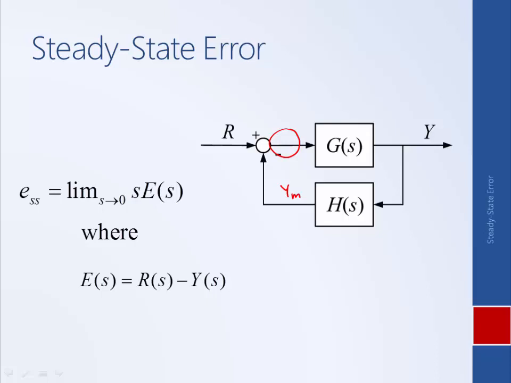That's okay, though, because we can still calculate what the true error is. In particular, we can calculate what Y(s) is by employing what we know about block diagrams. In particular, the transfer function for this negative feedback system can be reduced using the rule forward over 1 plus loop.